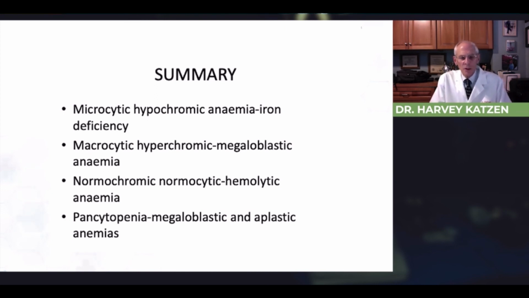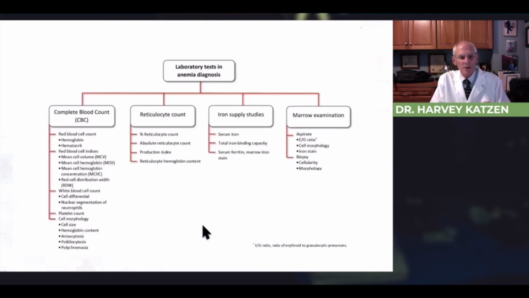So some summary terms: the microcytic hypochromic classic iron deficiency anemia, and the macrocytic or megaloblastic anemias, such as vitamin B12 and folate deficiency, and certain chemotherapies that interfere with production. Not only do they interfere with the production of red cells, some of those chemotherapies may be the reason people develop hair loss, by the same mechanism. The normochromic normocytic anemias, some may be hemolytic, some may be due to chronic disease. Pancytopenia, all three cell lines are involved.